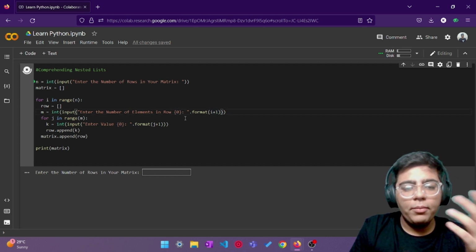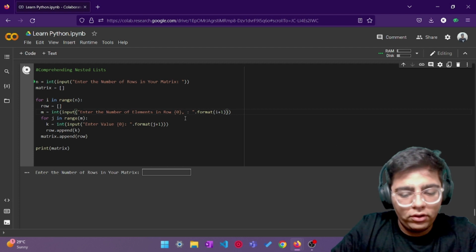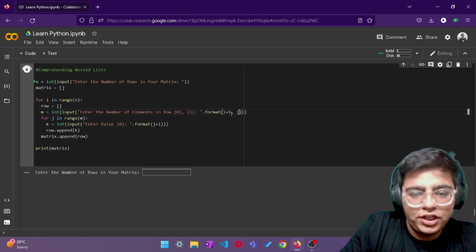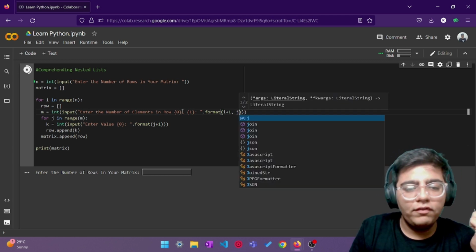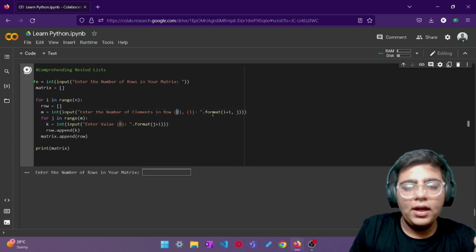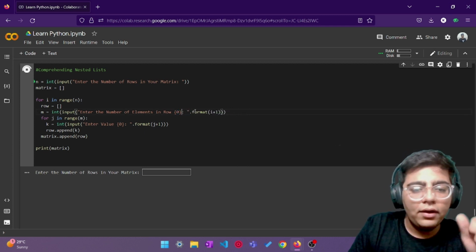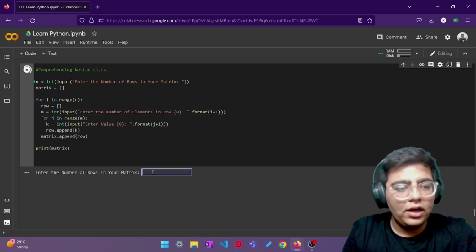Now if I had multiple variables, I could do something like this. I could write curly bracket and 1, and then I could mention j over here, and what will happen is i plus 1 will be going over here, there will be a comma, and then j would be over here. So that's one tip with strings. When you want to print them like that in a smart way, you could do that. I've done them over here, and let me run the code.